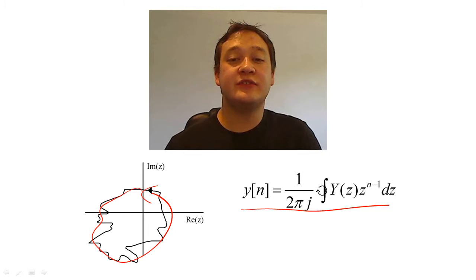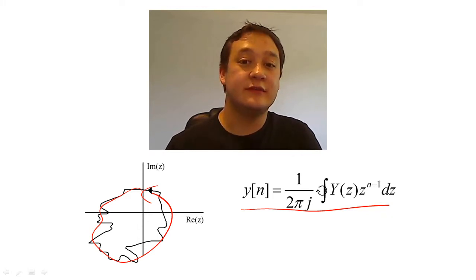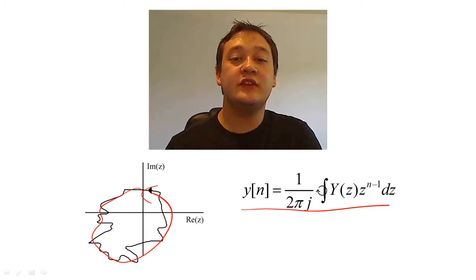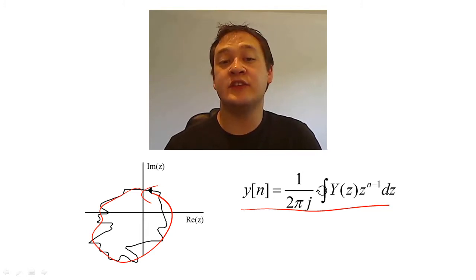Since we have large lookup tables of sequences and their associated Z-transforms, and since the Z-transform is a linear operation, we can simply try to break up the Z-transform sequence into a set of isolated Z-transform sequences that we recognize. We can then use the lookup table to recover the sequences and add the different sequences together.